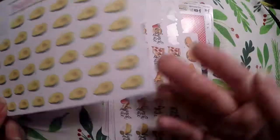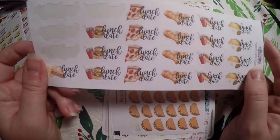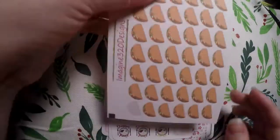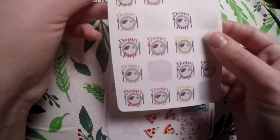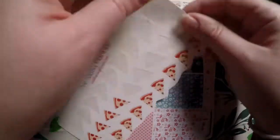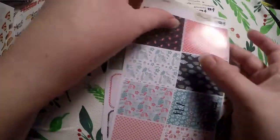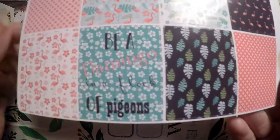There are avocado stickers - my daughter and I love avocados. A lunch day sticker which will be great because my fiance brings me lunch every once in a while and we'll bring my daughter for a nice little day together. Tacos - we love to do Taco Tuesday in our house. Dinner time, though I'm not sure I'll really use those since we do a family dinner almost every night. Memory planning, pizza for pizza nights, and then it looks like I got a flamingo kit - it says be a flamingo in a flock of pigeons.